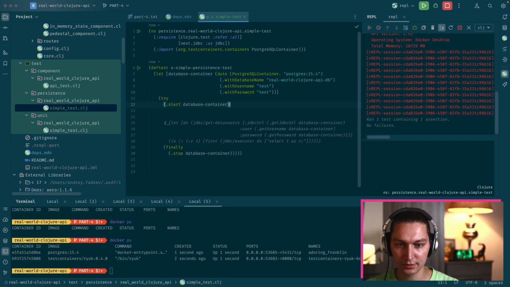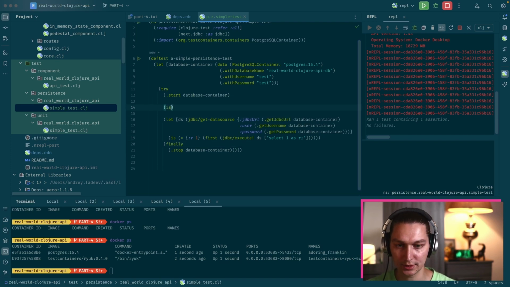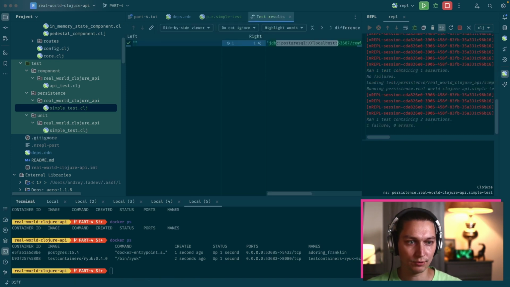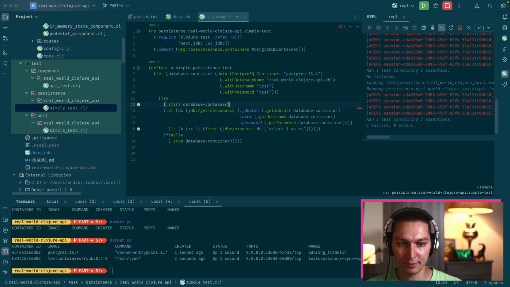We can remove this now. If we go back and uncomment this, we can get a JDBC URL from our test container once it's started. Just to show you how it looks, let's compare it to an empty string. If we run that again, you can see it's starting a container on a random port, and then we have this JDBC URL to connect. But also now our main test is passing.